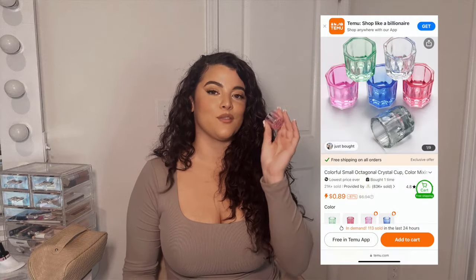This next item is a crystal nail cup — only 89 cents on Temu. I got it in a cute pink color. It's glass, not plastic, so you can safely put acetone in it. I always lose this because it's small, but I always need it — for nail art, cleaning up cuticles, every step of doing nails. I bought a few in different colors to keep backstock so I never run out. This is tiny but mighty and essential for any nail DIYer or nail tech.